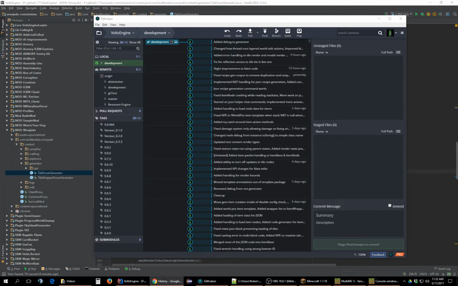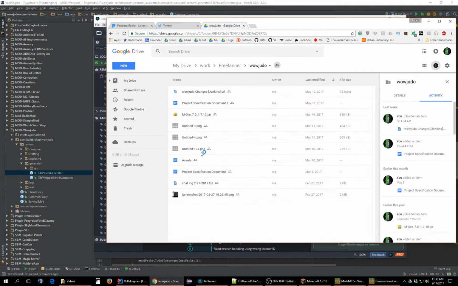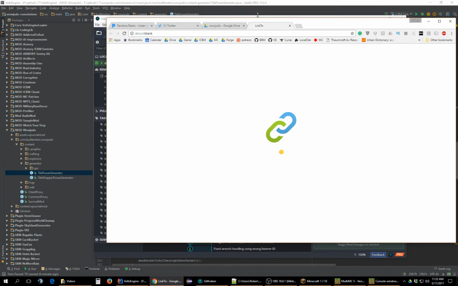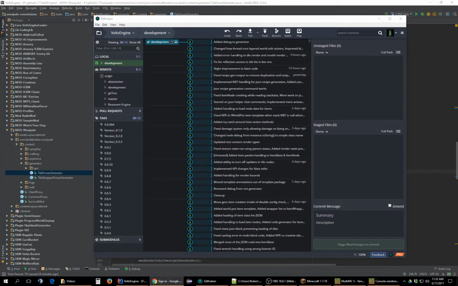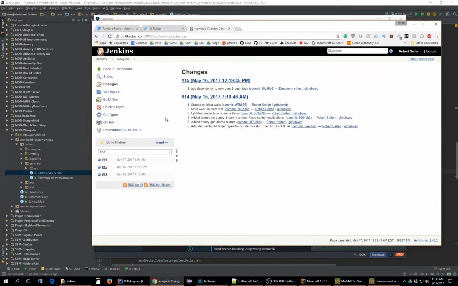You know what, we're going to do it this way. We're going to go to my Google Drive, and then work, freelancing, and there should be something in here. Here it is. Link to, there we go. What, really? Yeah. Okay, here we go. I don't care if you guys have access to that link because you can't get into the server without actually having login info.